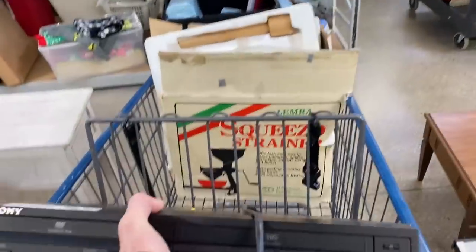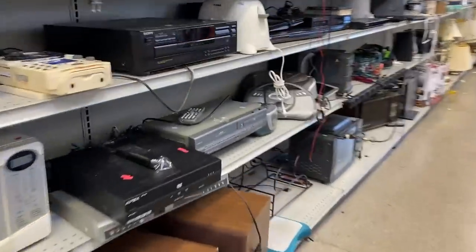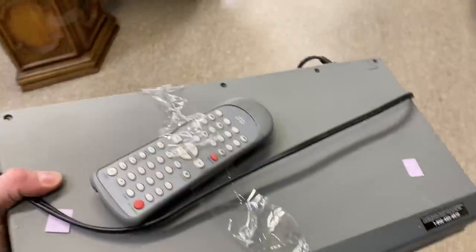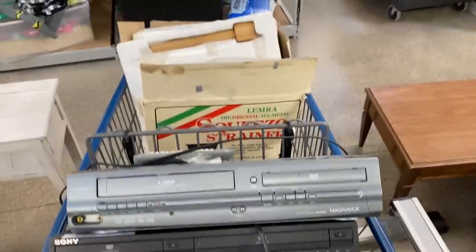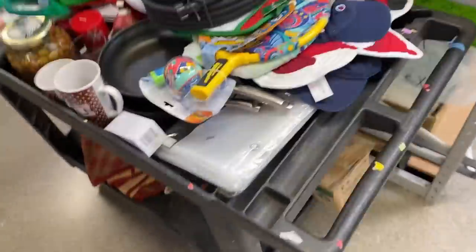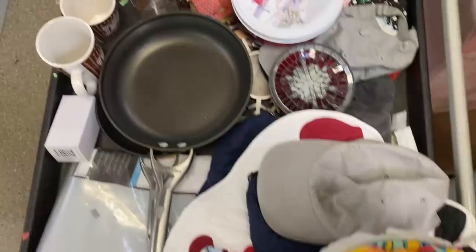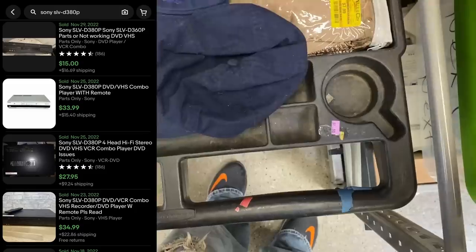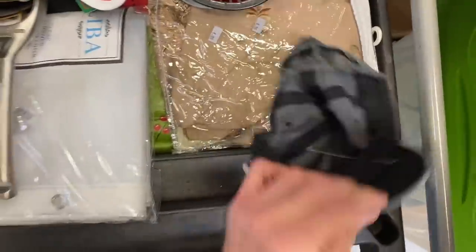The Sony model on this one is SLV-D380P. That is a banger when it's working - you'll probably sell it for anywhere from $75 to $100 with or without the remote. The Magnavox is model MWD2205. I got both of these in my cart, but because I'm here early in the morning and they're sitting on shelves not put away, I was suspicious they'd been tested and found not working. And that's exactly what happened. Both had issues - one had problems on both sides, the other had DVD issues. The Sony wasn't worth it even for parts, and I didn't even bother checking the Magnavox for parts and repair. So I left both of those behind.